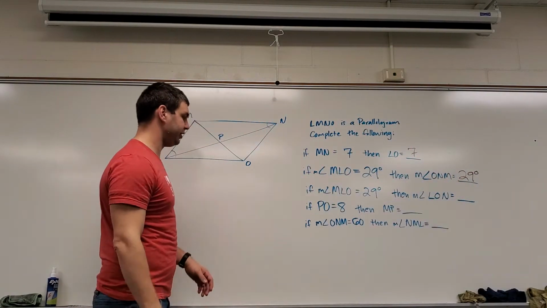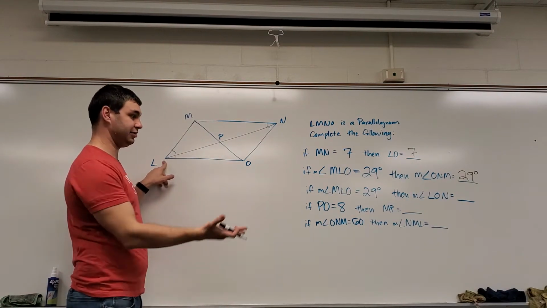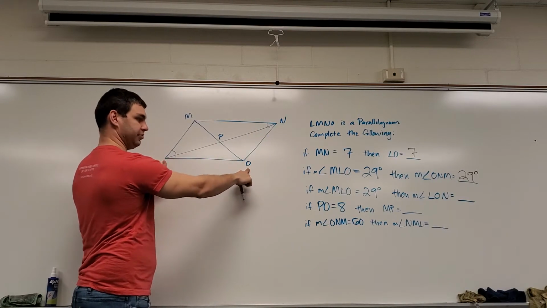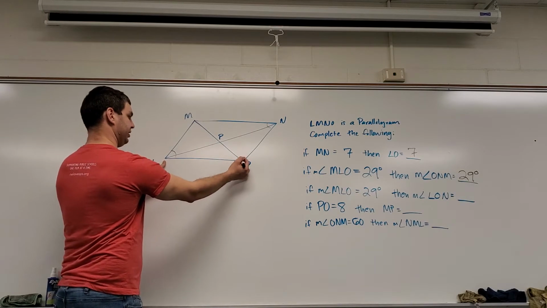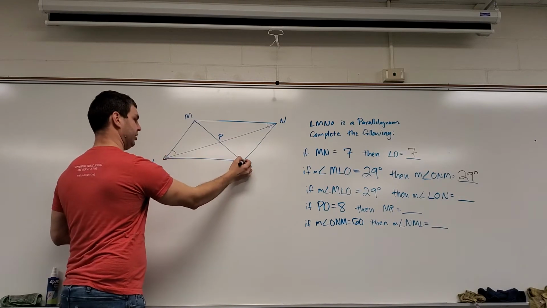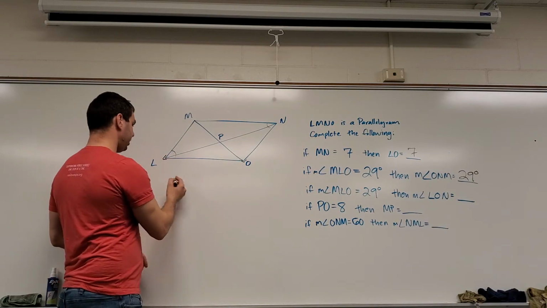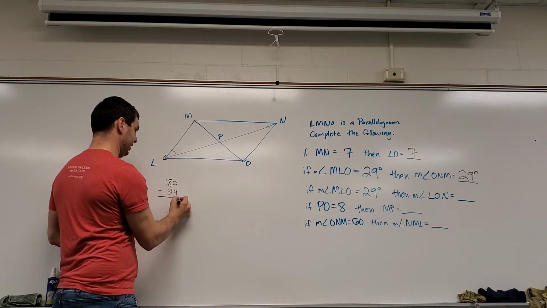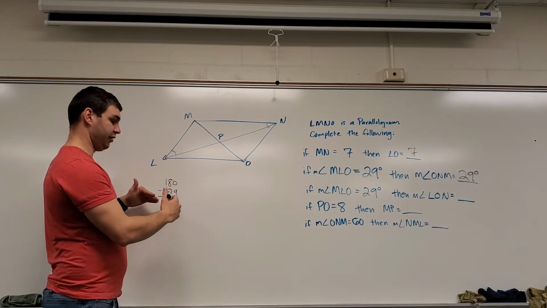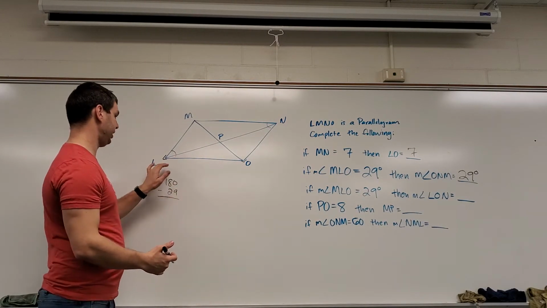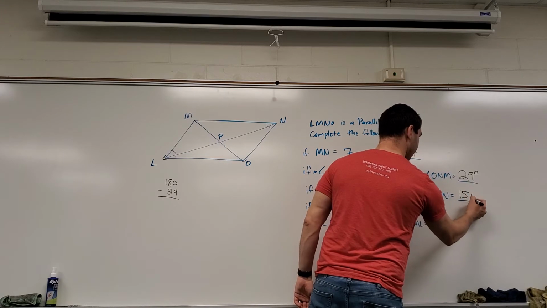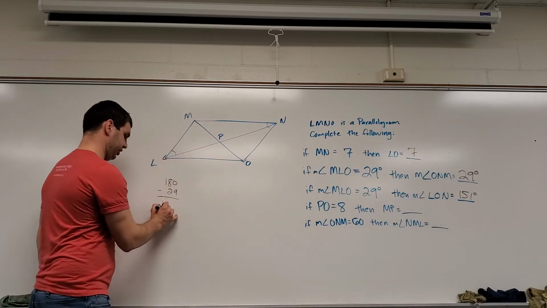Okay, next it says if the measure of angle MLO is 29 now, again, just like before, 29, then it says the measure of angle LON, this one, equals what? Well, obviously those are not going to be the same, okay? It can't just be 29 again. So what I have to do is remember that these consecutive angles add up to be 180. So you can do that a couple different ways. You can take 180 and subtract 29, or think 180 minus 30 is 150. So it actually has to be 151 in order for O and L to be supplementary, add up to be 180. So 151, so that would be. Should finish my math over here.